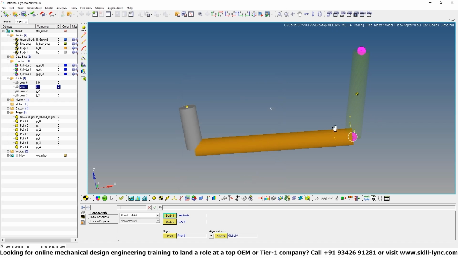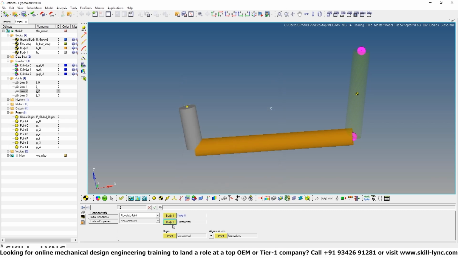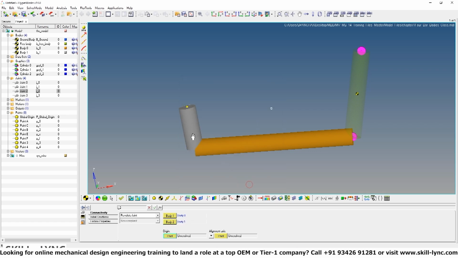Now we do the same thing to create 2 more joints at this location and this location. So we click on joint 2. So here in the connectivity tab, for the body 1, let's give it as body 0, and so that's this body, and body 2 will be body 1, that's this body.